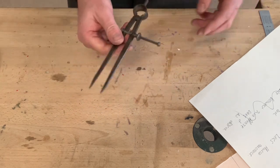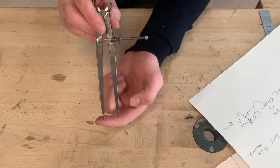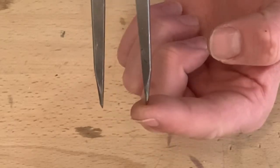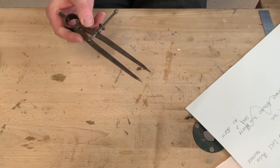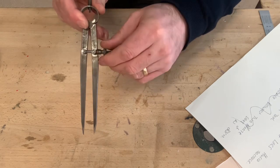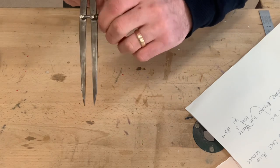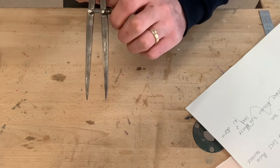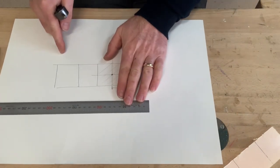Now what dividers are used for is to measure a distance between two parallel edges. What we've got here is two sharp points, and what we need to do between those sharp points is measure a distance of 25 millimeters. It's got a little screw here, and that allows you to screw it so it tightens up, so the distance between the two sharp points gets smaller, and then screw it outwards, so the distance between the two points gets wider. In order to measure that distance, we use our steel rule.